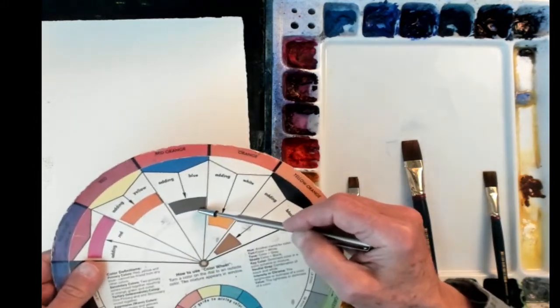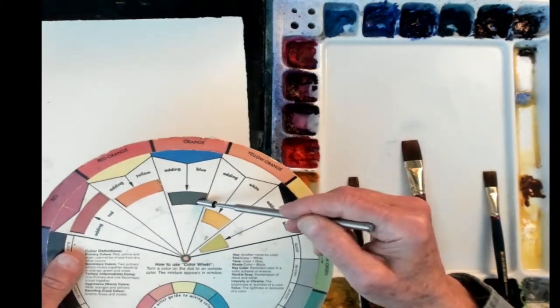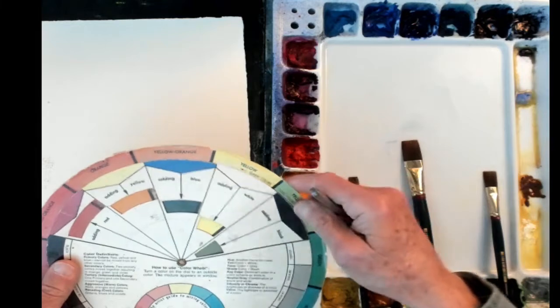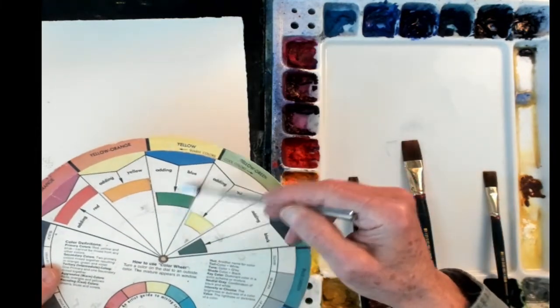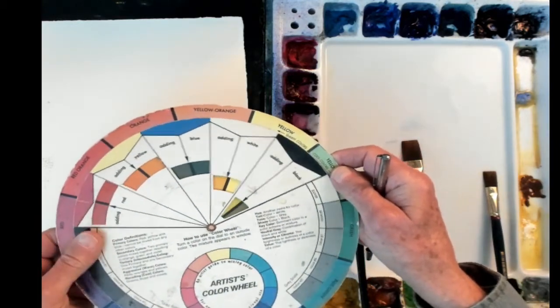I get a green. And if I add in the orange to the blue, I also get a green. A yellow orange, I get a green, and of course with yellow and blue, I get a mixture of green. Those are the colors I'm going to use today to mix my greens.